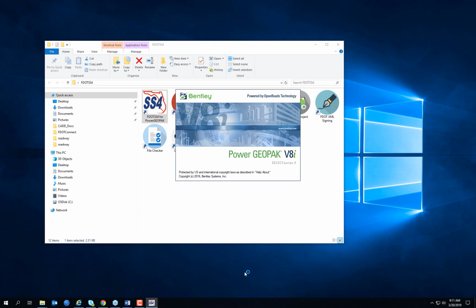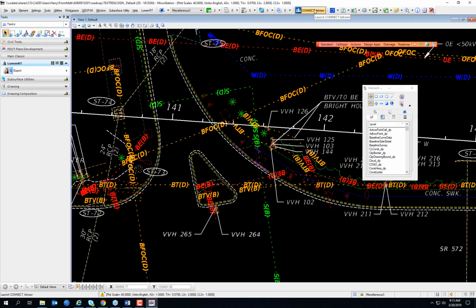So I'm going to take a second to open up OpenSite. You can already see that Connect Advisor has loaded in that top left corner, and now it's moved around. So here's Connect Advisor. It hangs out here up on this primary toolbar location. It doesn't take up a whole lot of real estate, and in fact, it should not get in the way for most average users. I'm going to go ahead and click the button and launch Connect Advisor.